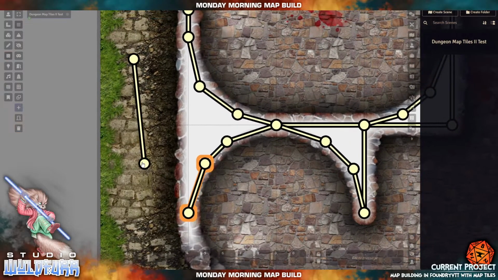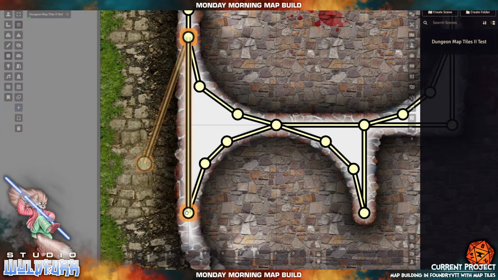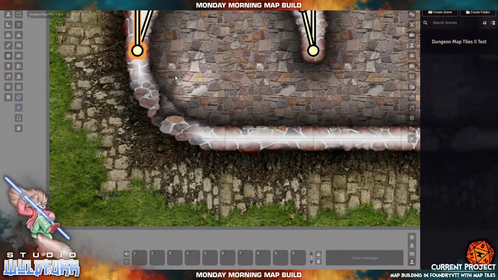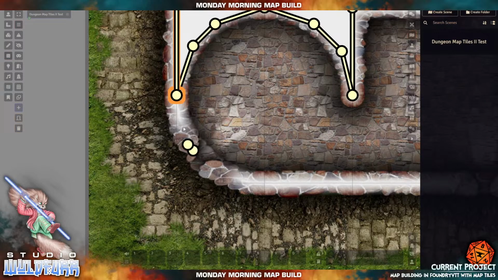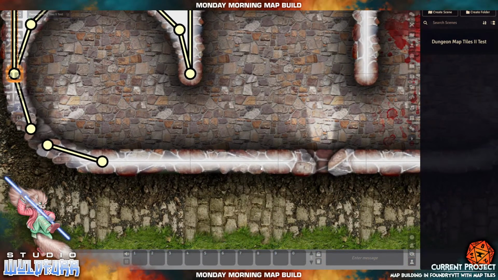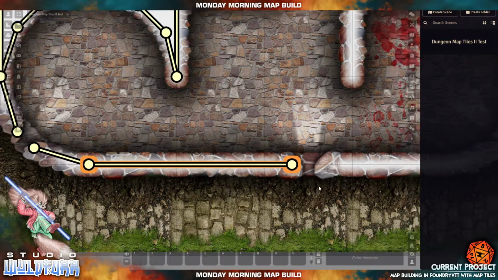This one's pretty easy. You just want to go from there to there. And then we've got that one like that. That to there. And then this one can go all the way to the window edge. Go to there like that.